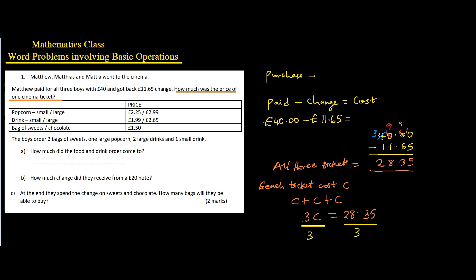Three cancels three here, then I have C. Then I want to divide this number 28.35 by three. Please don't write anything like I said, just listen. Three cannot divide two, so I go for 28. How many threes in 28? Three times nine is 27, so I can say nine. Is that clear? Remainder one. I put the one before the three to make 13.